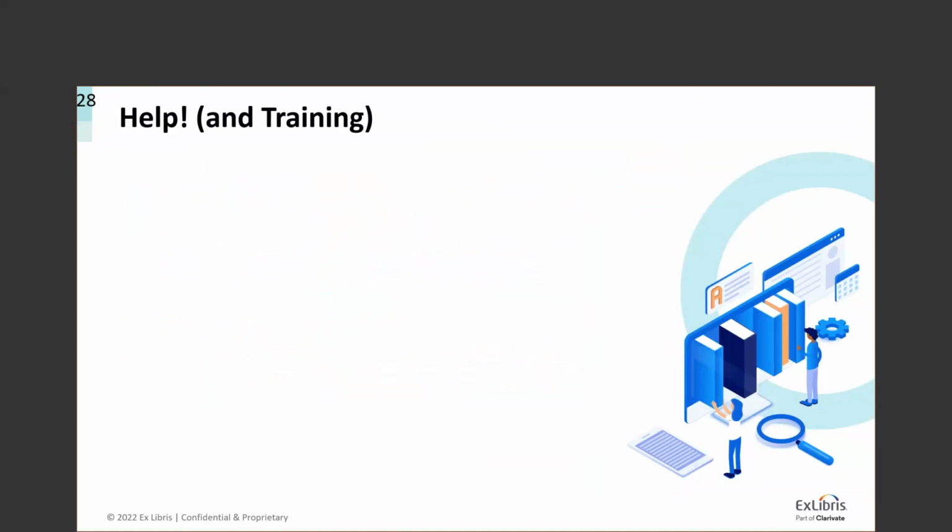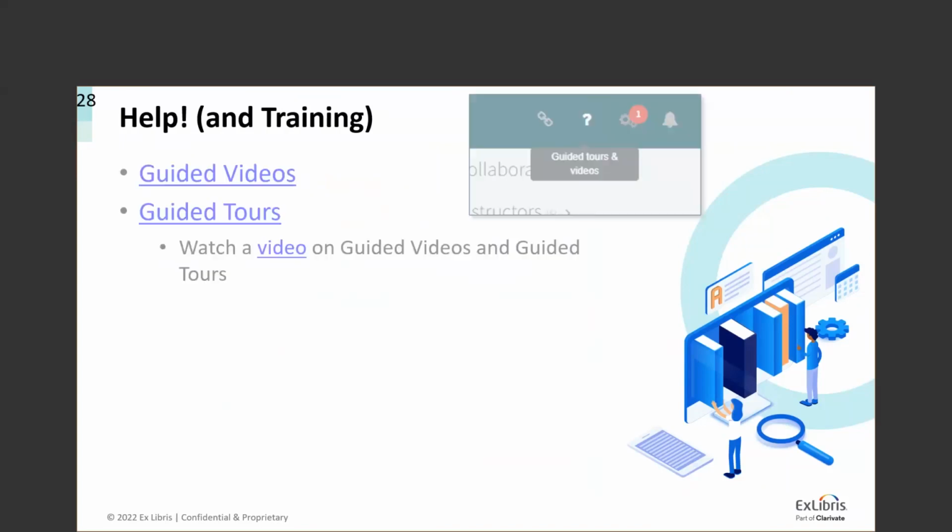the instructors within Leganto. We know that you folks spend a lot of time and effort creating training materials for both instructors and students. And by the way, you can now link to that training material that you've created from within Leganto. But if you haven't created a lot of training materials yourself, we have ways to take some of the burden off of your shoulders by adding new resources directly into the product. So you may have already seen this with the guided tours and the guided videos, which walk instructors through specific tasks. You can enable those videos that walk through the main tasks.